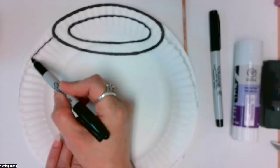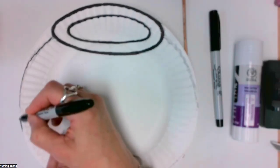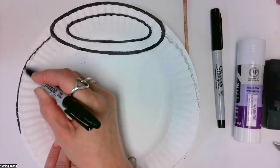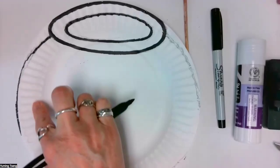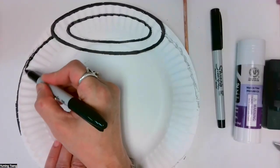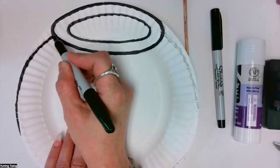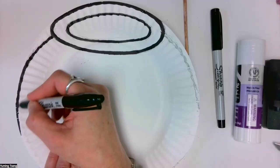So same thing, outline, outline. Take out the line. You know, I like the paper plate texture. You see, like a bumpy, bumpy. It looks really nice. Okay, so keep on coloring it to make it a little bit thicker. Right here.